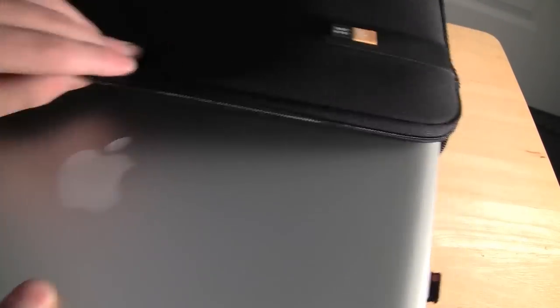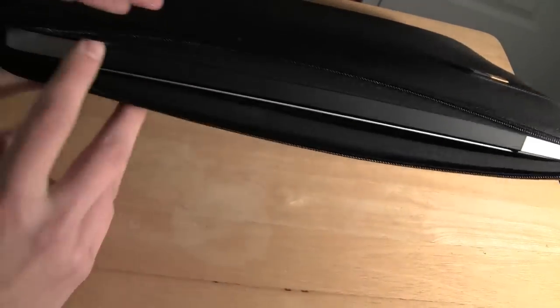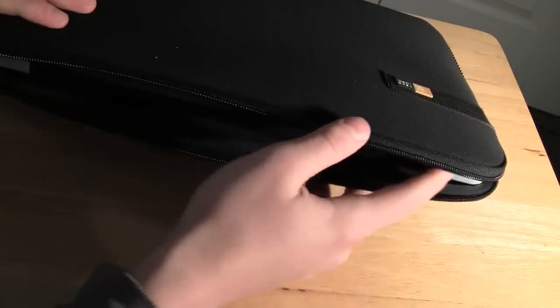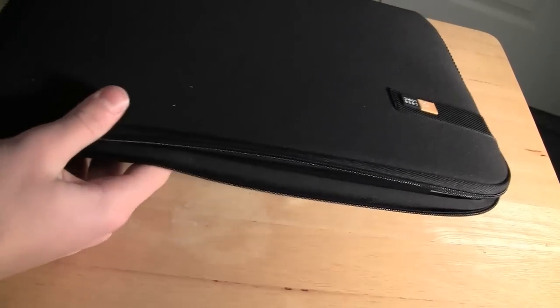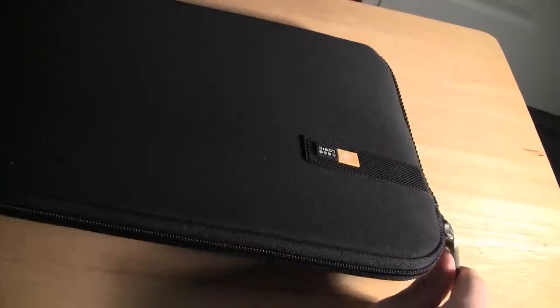I also have a tiny little Logitech adapter and we'll see how well this fits inside. I can tell it fits just perfectly — it fits in there with no room to spare, which means it won't be sliding around a lot. This also means I can't lift the laptop up very much, especially if it's zipped.